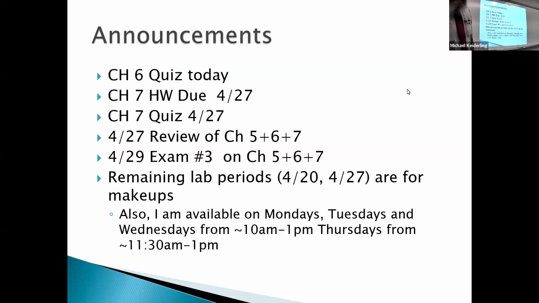So, start with some quick announcements. The Chapter 6 quiz will be today. The Chapter 7 homework is due on the 27th. That's the week after next Monday. Not next week, the week after. The Chapter 7 quiz will also be on the 27th, that Monday. On the 27th, we'll be doing a review of chapters 5, 6, and 7. And on the 29th, we'll have our last exam on chapters 5, 6, and 7.